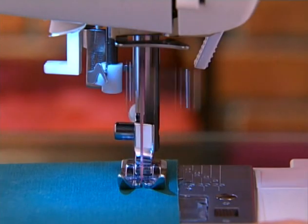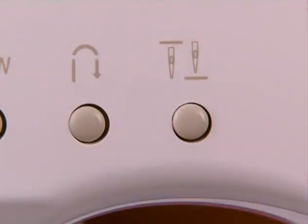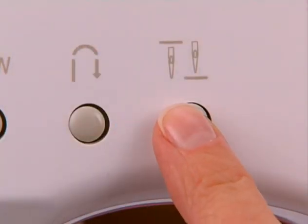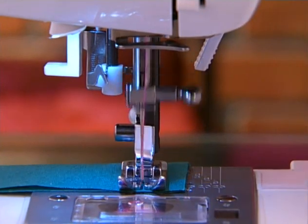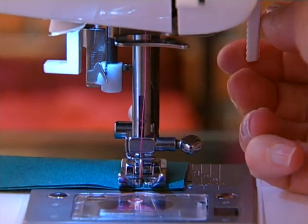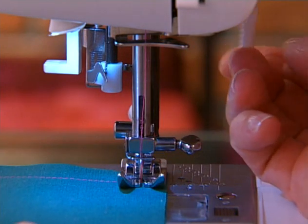When you sew, the machine will stop with the needle in the up position. However, if you press the needle up/down button, the machine will stop sewing with the needle in the down position whenever you stop sewing. This is great for pivoting, doing machine applique, and quilting.